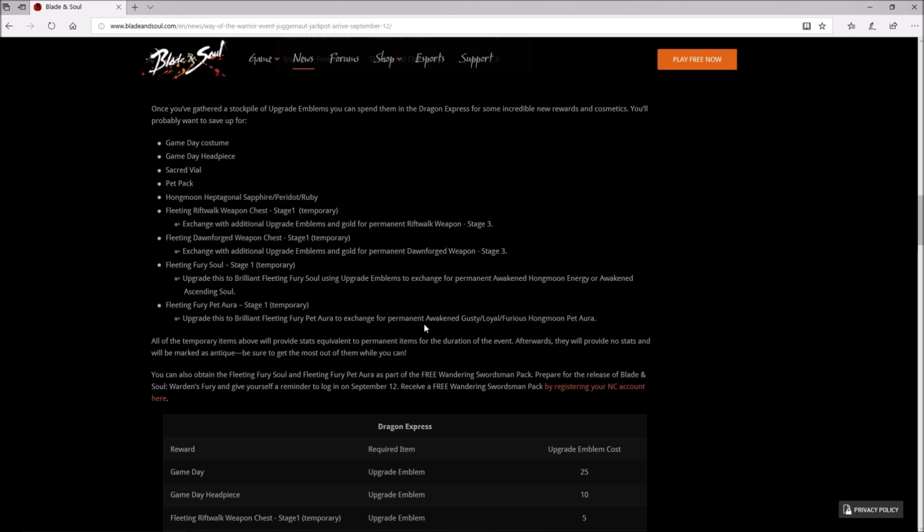So some things you can do is actually for the Fleeting Fury Soul, you can trade that in for Awakened Ascending Soul. And this is really awesome because the last time you could get a free Awakened Ascending Soul was from the Rising Soul event, and a lot of people missed that. Maybe they weren't playing the game when that event was going on. A lot of people got really bad RNG from the upgrading it, and they unfortunately didn't get it, so that was very frustrating. Really awesome that now you can get another free Awakened Ascending Soul worth thousands of gold if you do this event properly.